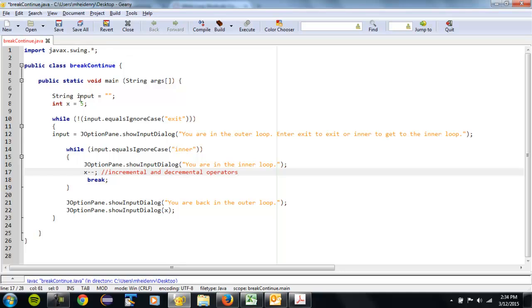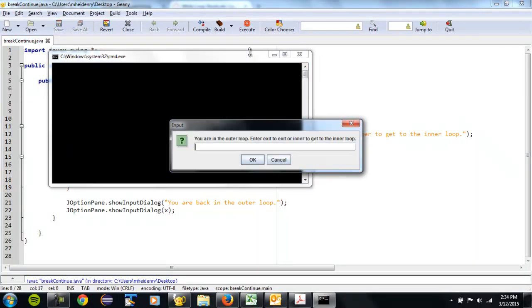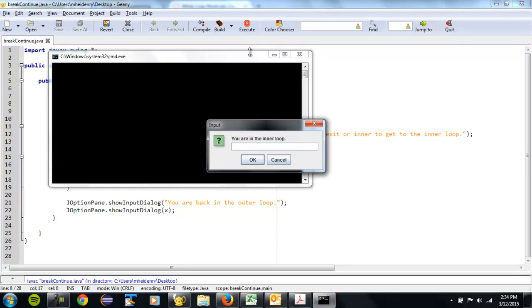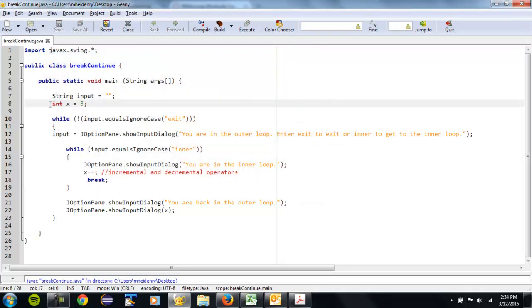And let's see if it works. We should get 4 to print out yet again. Just to make sure I test that properly, I'm going to change that to 3, so we should get 2. In the inner loop, back in the outer loop, and I'm down to 2. So notice this global variable declared up here, right at the top after the main method, is accessible by everything here, and we can easily add or subtract from it.